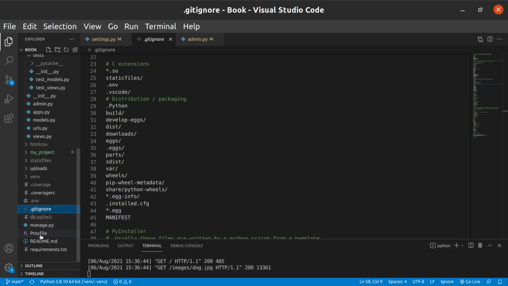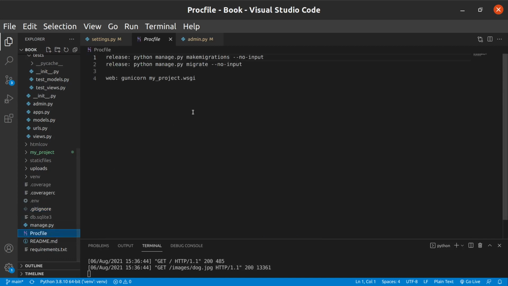Then there is now this file. It's called the Procfile. I think this is where the app execution starts from. Basically here you direct, first of all, you run these two commands, in that whatever server you're on, the migrations are first made, if at all there are any that were not made, and the migrate command is done.